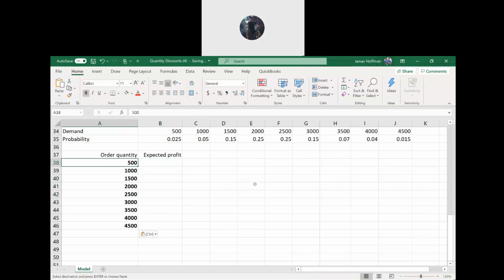Under order quantity, you have the same options, which are 500 to 4500 in increments of 500, or you can just type it in. But this range needs to say 500 to 4500 in A38 to A46.